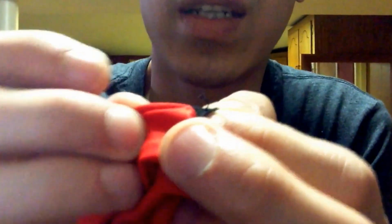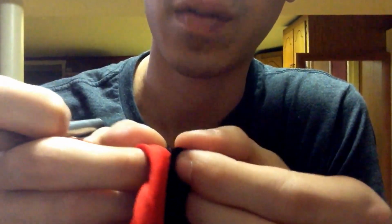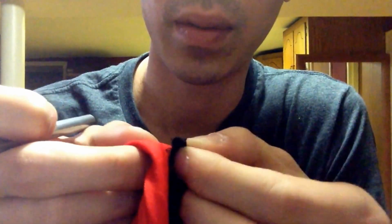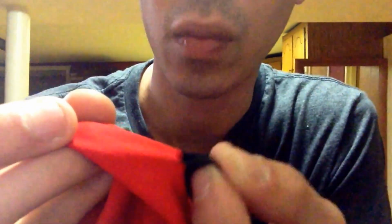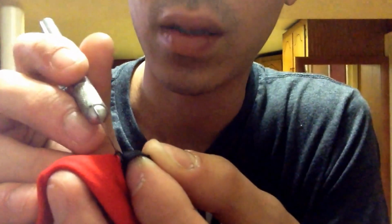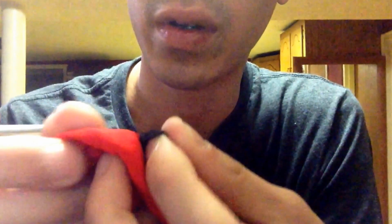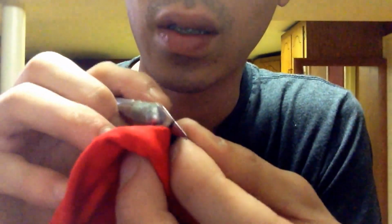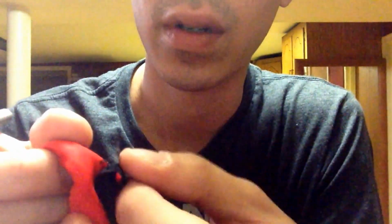Once you have the first thread cut, it's kind of easy from then on. You don't have to pull hard. Just pull slightly, and a few stitches will loosen up, and you'll have more loose thread to work with. You can take your time. Alright, so see, it just will slowly come apart on its own. Just pull again until it doesn't pull anymore.